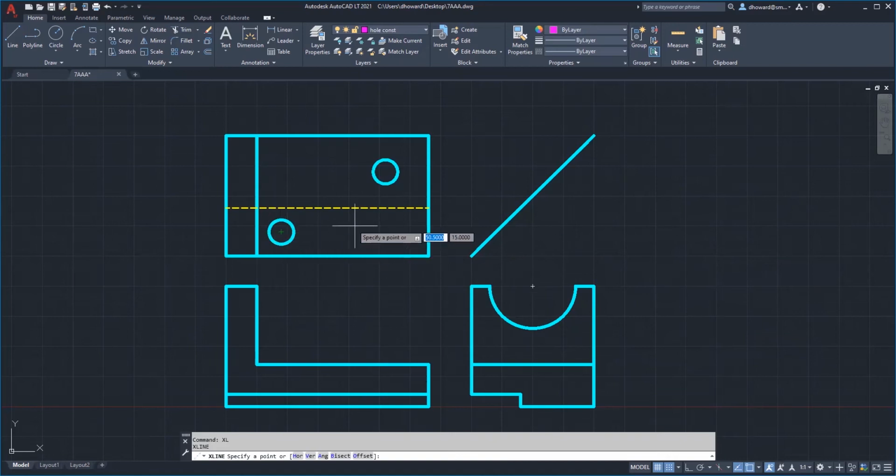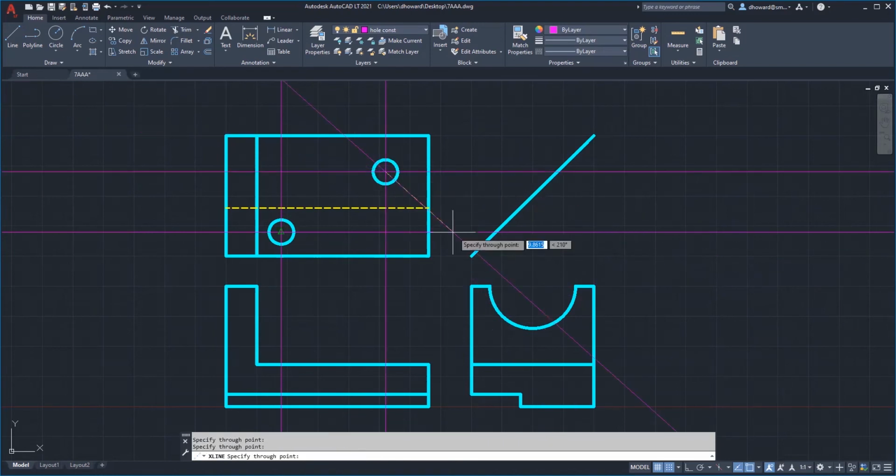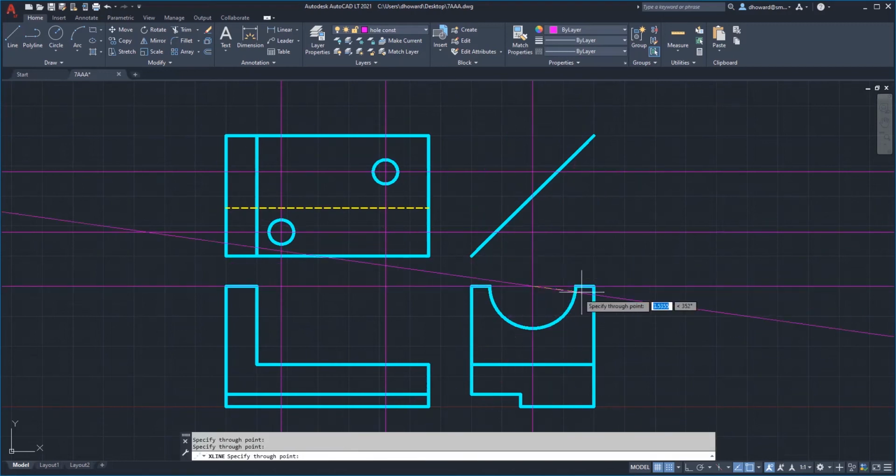So I'm going to drag my cursor across the circle, grab its center point, and then straight out and up. Same with this one, straight out and up. Same with this one, out and up.